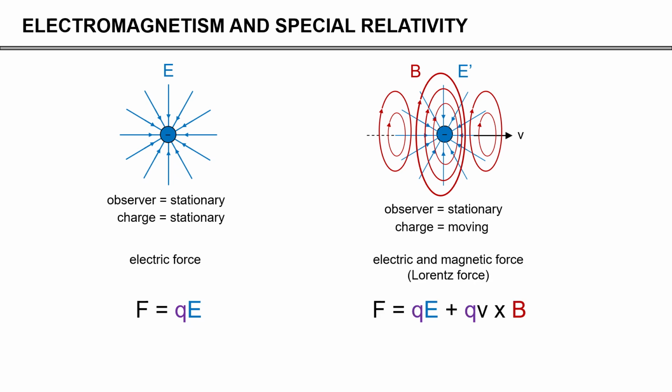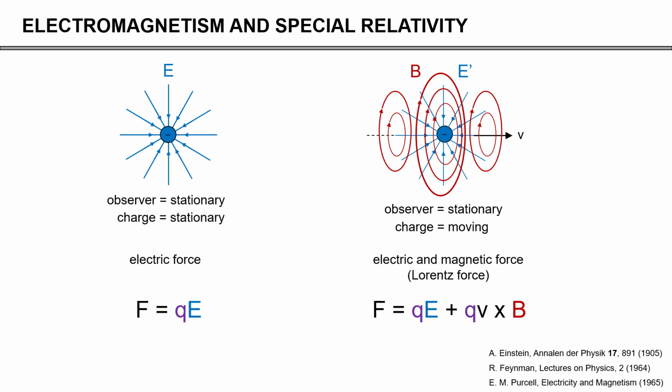Now, if there's another electron here, that other electron will experience both an electric force, similar to the first scenario, but also a magnetic force. That combined force is often referred to as the Lorentz force. You can see here that it has an electric field component and a magnetic field component. But the magnetic field component is only relevant when the electrons are moving, when they have a velocity. If the electrons don't have velocity, then that second term is 0, and it defaults back to the electric force only.